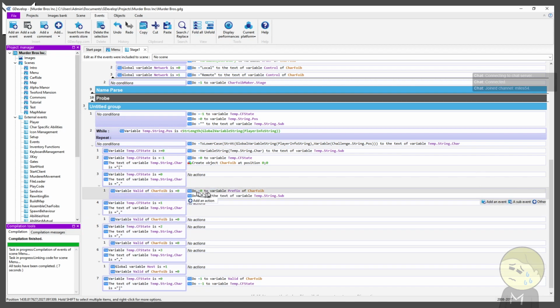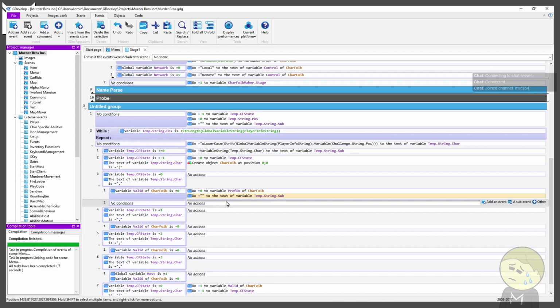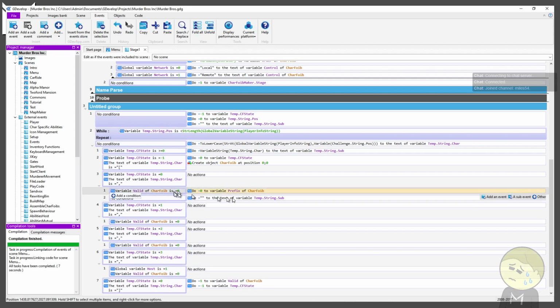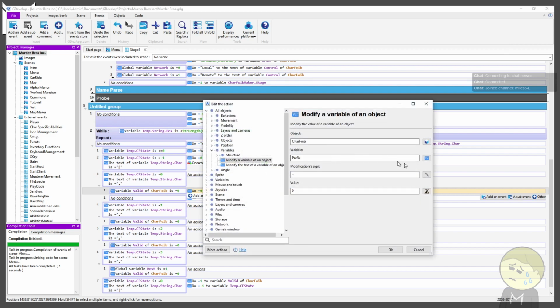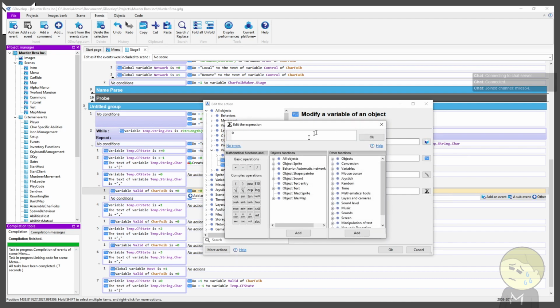Also, we're moving this down here. Actually, we're moving it there. I want this to perform whatever it's going to perform, and then this to come after it, in case I have to add other things between. There we go.